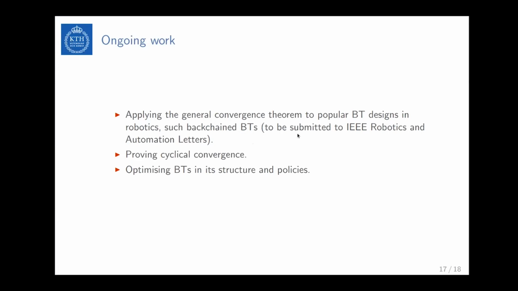And then with all this theory, we want to be able to optimize behavior trees. So there's two things that need to be considered with behavior tree designs. First, the structure of the behavior tree, so that's the ordering of all the actions in the behavior tree. And then also the actual nature of the controllers in the behavior tree. So those are two distinct things. Actually, it's kind of a bi-level optimization. So you have to optimize the structure and then optimize the controllers, and those things need to be optimized jointly. And that's also what we're working on.